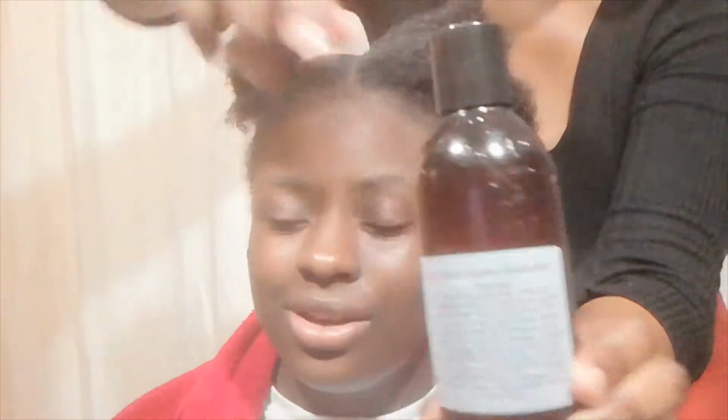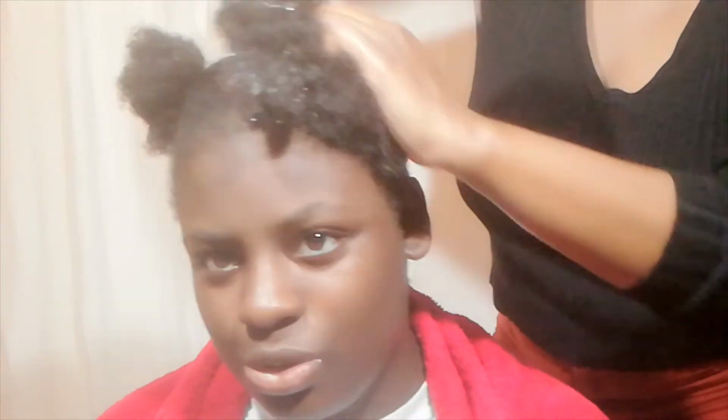And as you can see here, yes, I will also be applying my Sweet Vanilla Flaxseed Gel into her hair, which some of you know that my flaxseed gel holds the edges in place, holds the hair in place as well, and it's also a good moisturizer as well, the gel there. So it's going to basically just give her that look that she's looking for, and y'all will see the rest.